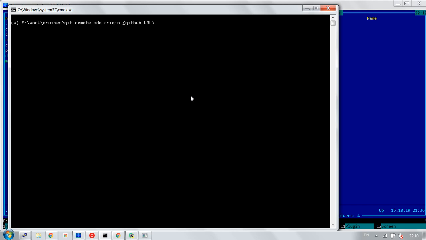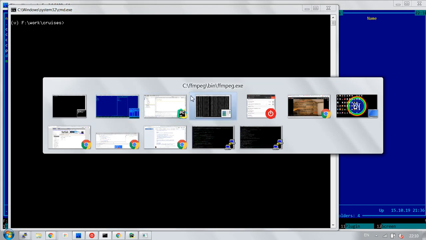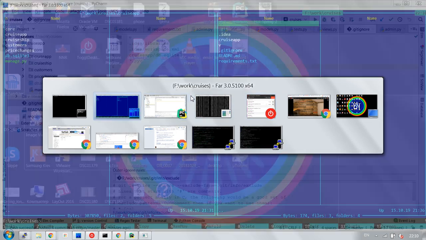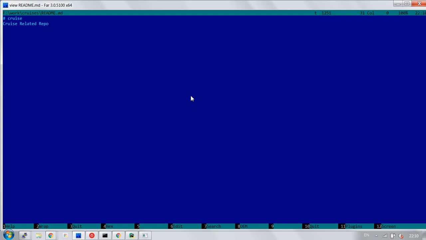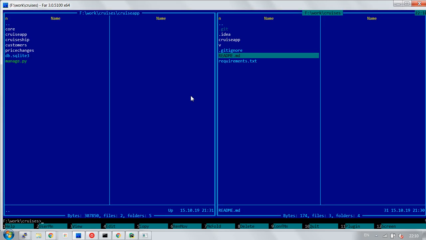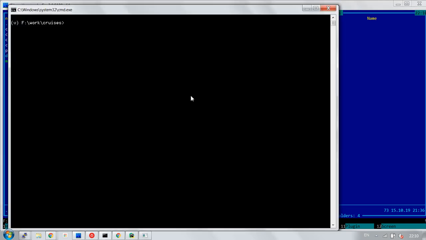Then I merged what you have on the GitHub, so it was only one README file, this one, but it has to be merged at first, and I did so.